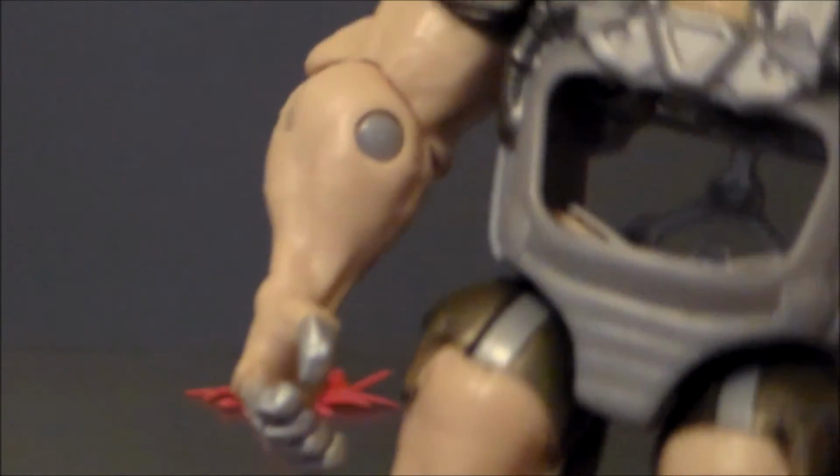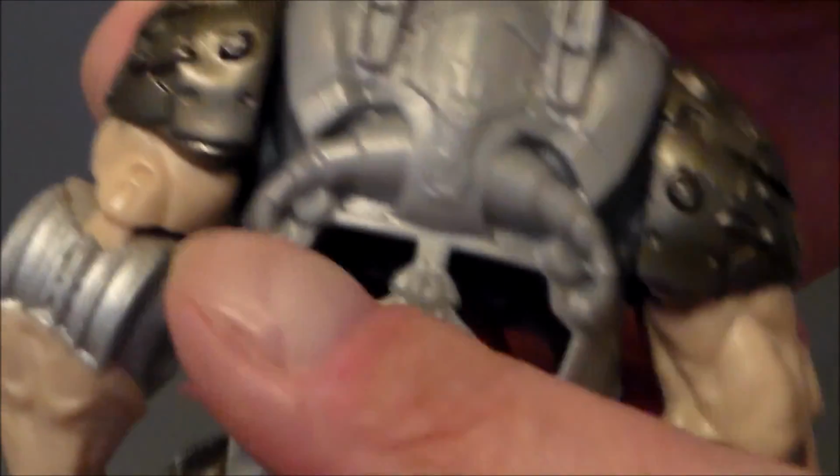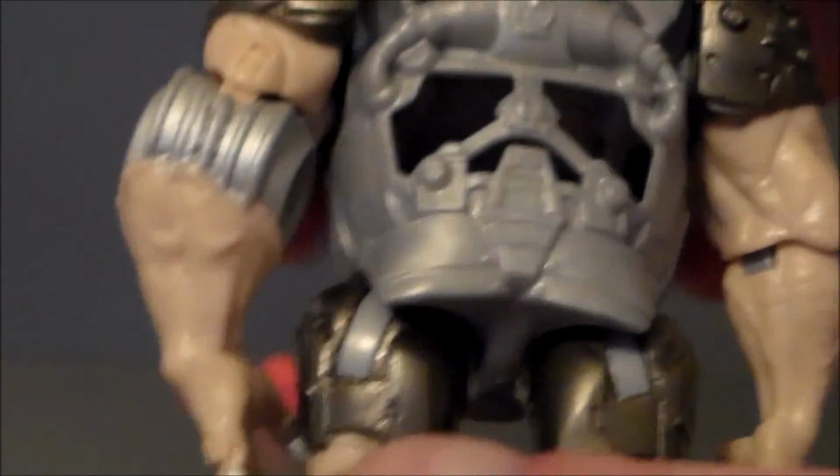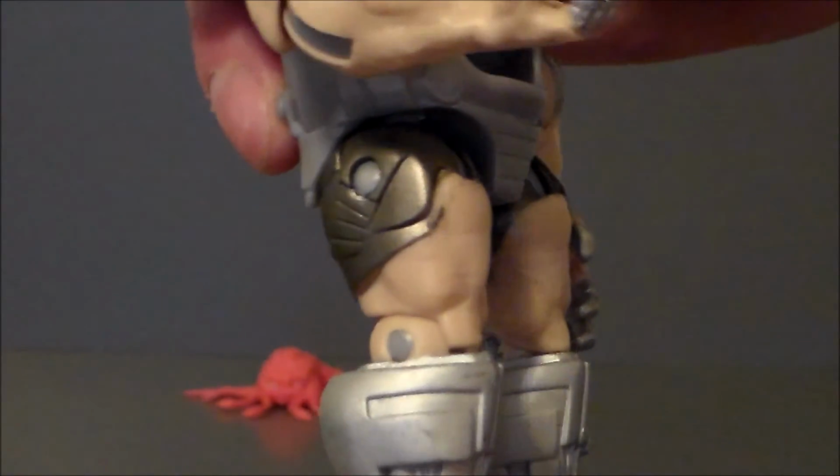Here's the cockpit for Kraang to go into. Kind of cool. I like it. Spacious, I guess. I like the back. You can see him in the back there as well. So very, very cool.